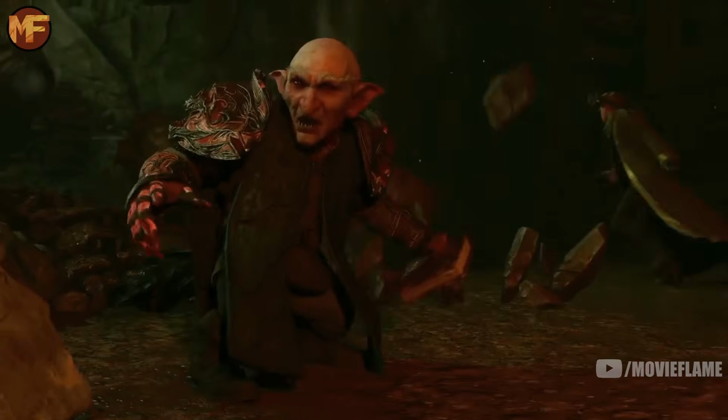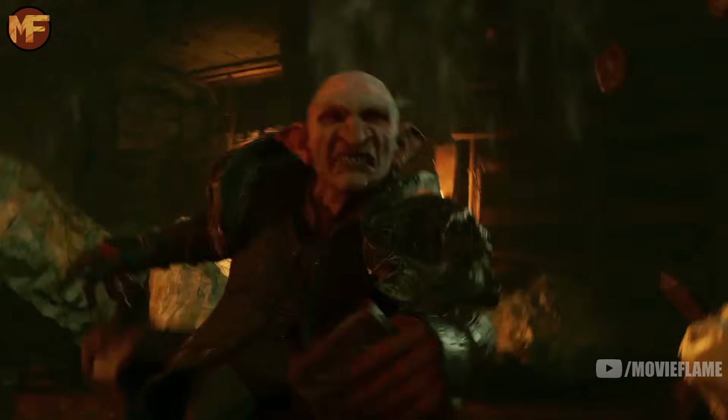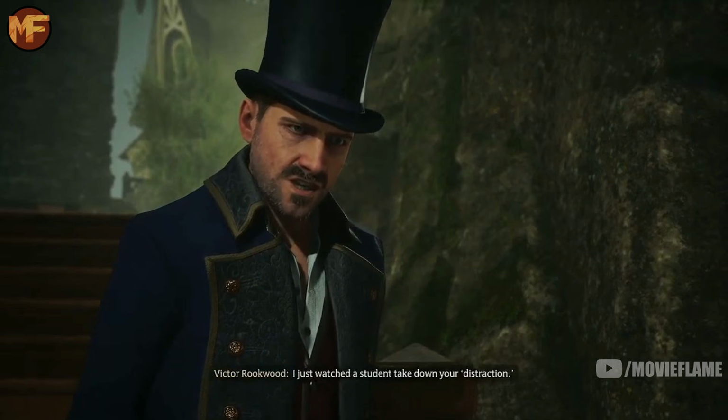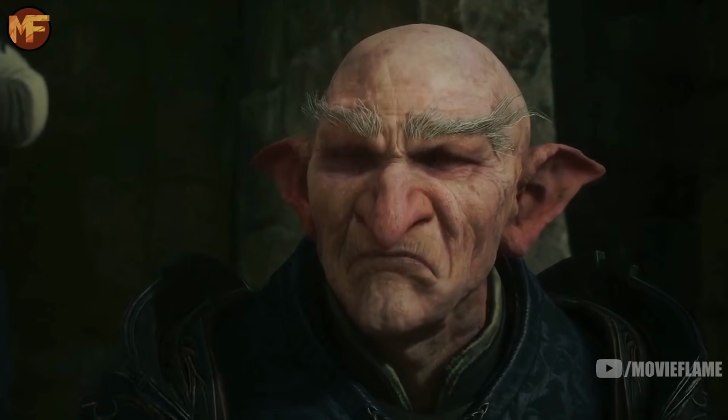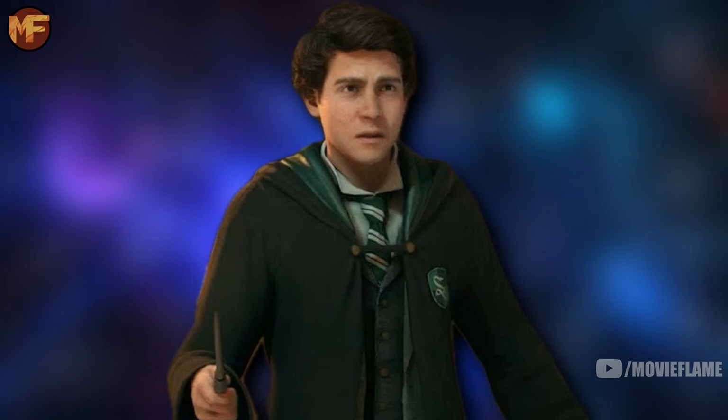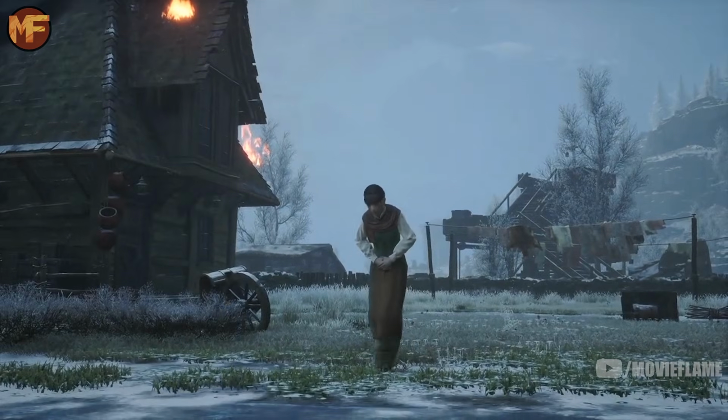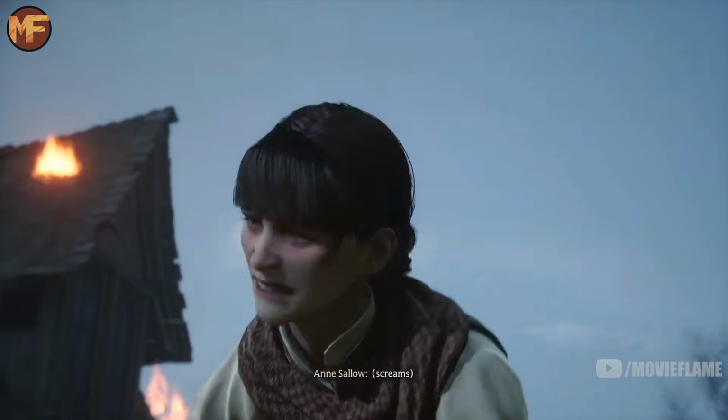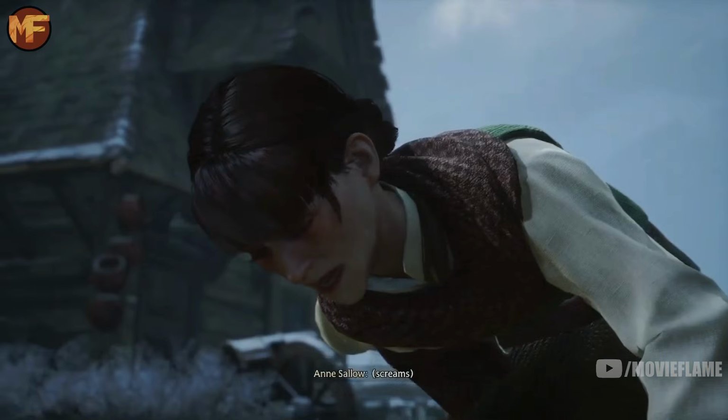It's really interesting to see how this divide between humans and goblins is so present in every era of the Wizarding World, and in my opinion, this game depicts the best example of it. Sebastian's story also plays a part in this divide between humans and goblins as well. He assumed that a goblin was the one who cursed his sister Anne, despite the fact that he didn't see the person who did it, he only heard them.